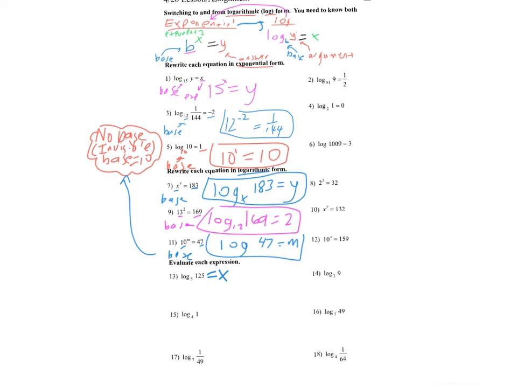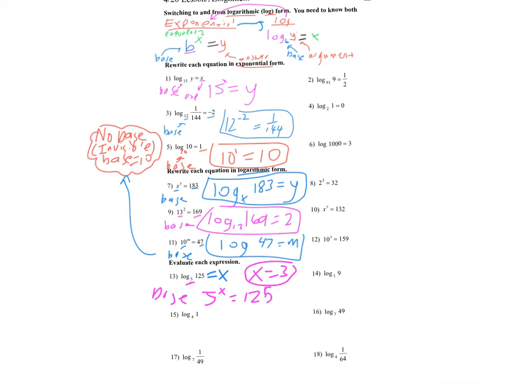And so if I did that, I see that this one has a base of 5. And so I'm going to say that this is 5 to the power of, and then it gets the new partner of x equals 125. And then after that, I have to figure out, well, what power turns 5 into 125? And so that is going to be the power of 3. 5 to the third power gives us 125.